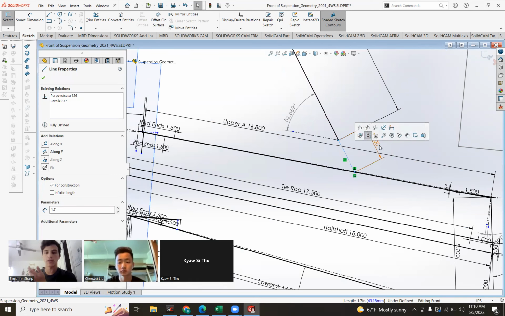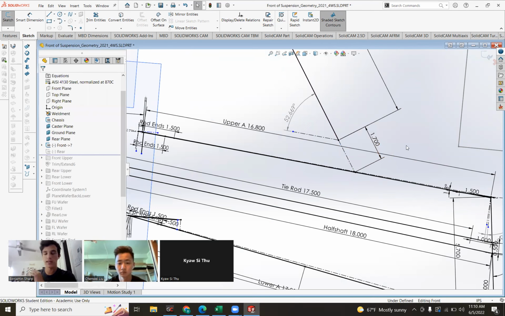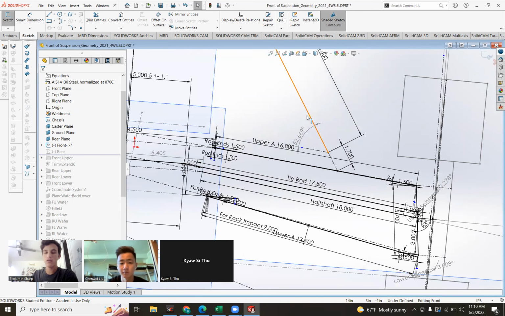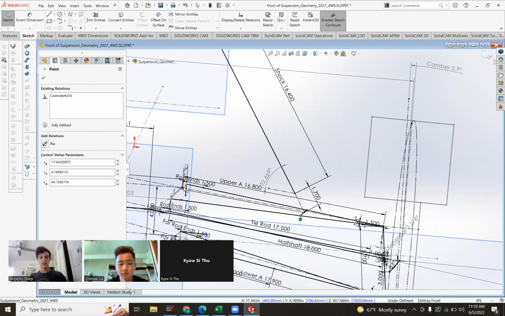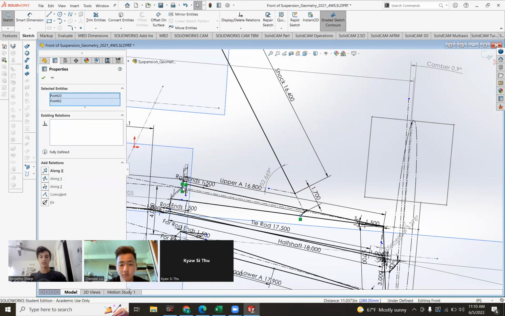I think it worked pretty well, but you could probably go a little bit shorter if you wanted to, just looking at how the installation worked this year. So 1.6, I don't know, keep it about this. But the more important dimension is this point right here, which is the projection of the shock where it effectively enacts its load. This point has to be a certain distance from this point at the inner end of the A arm to give you your installation ratio or your motion ratio.